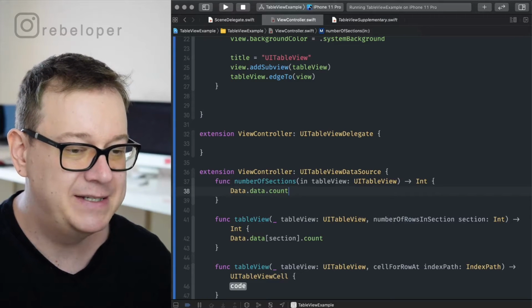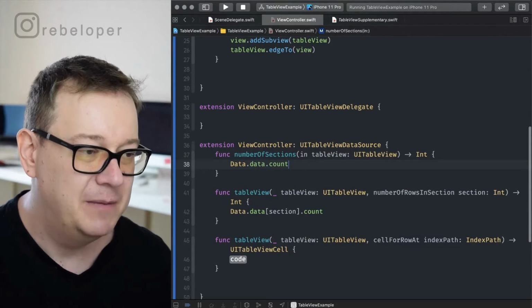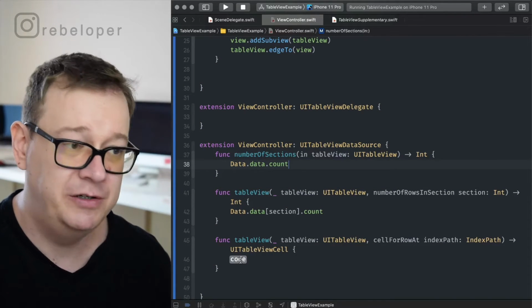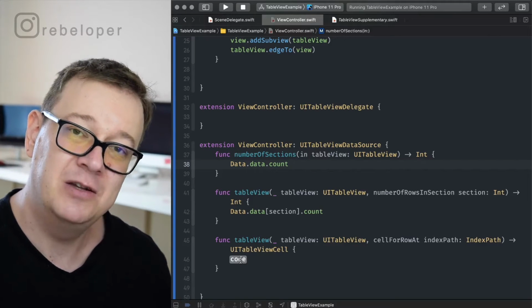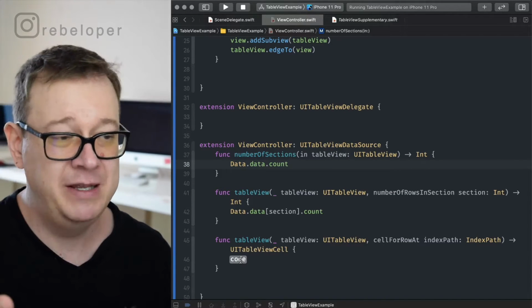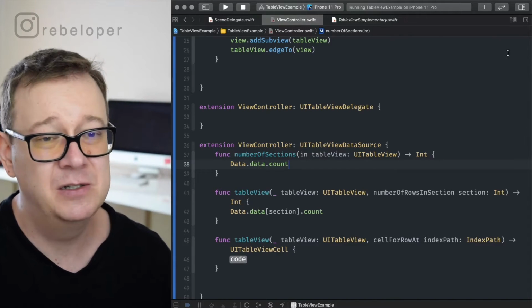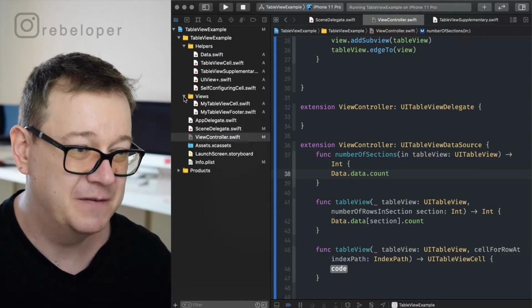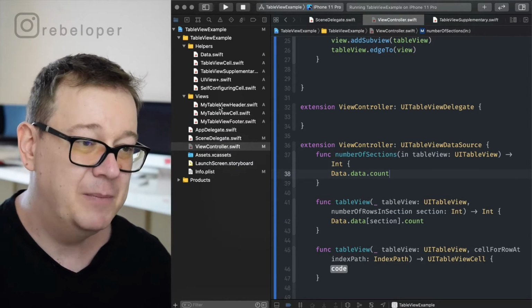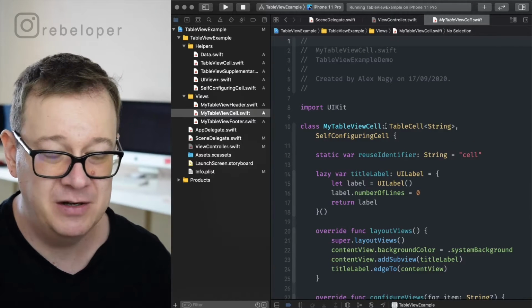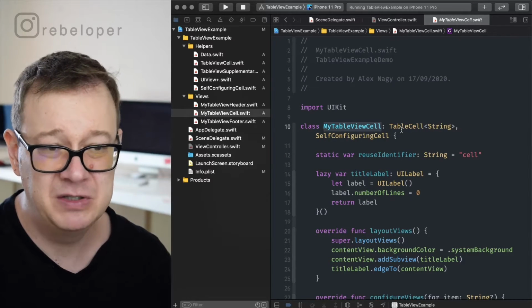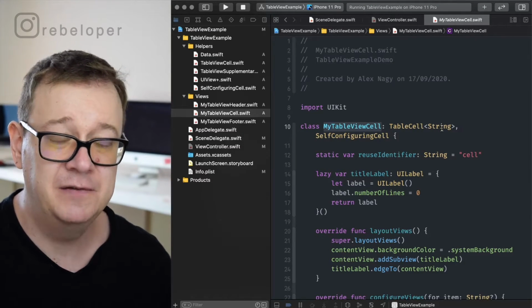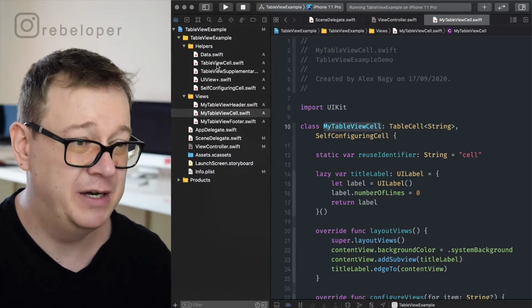Now let's go for cellForRowAt indexPath, okay? Because this is kind of the hardest part. Now we need to dequeue a reusable cell. For that we need to create cells, and before that we want to register those cells. So let's just take a look at the resources that we added here. We already have some views here, and we have a UITableViewCell here. So we are going to use this one, but it's kind of a strange cell. It's not a plain UITableViewCell, and this is kind of a real boost on UITableViewCell.